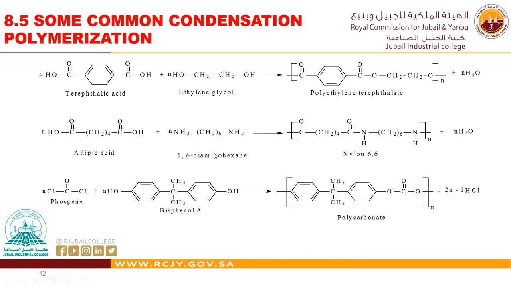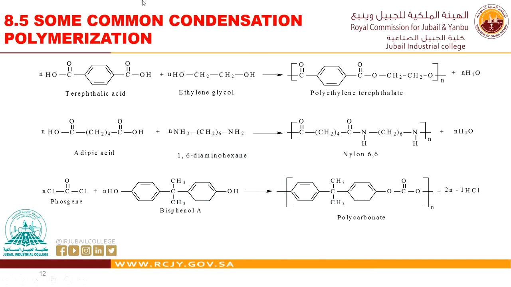You are going to do this experiment in the lab, but in the lab you are going to use adipoyl chloride, which is the acid chloride of adipic acid. Instead of a hydroxyl group, you have Cl here, and Cl here, because the reaction is faster with adipoyl chloride. So you combine it with diamine, and then you get nylon 6,6. This is part of the experiment that will be conducted hopefully in the lab.